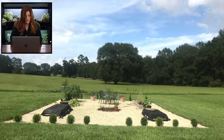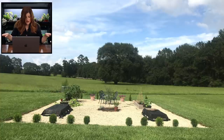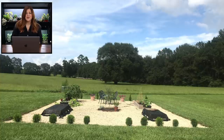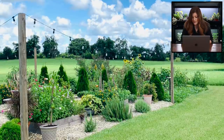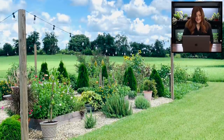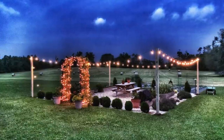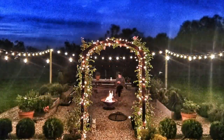That looks like shortly after the before shot — raised beds filled, a top dress down, and little arborvitaes planted in front. It's helpful to see that it doesn't go from before to after overnight. It takes years to get your space looking the way you want it. Shalena started with four raised beds her husband built, then added in-ground rows behind for row crops — growing a mixture of flowers and edibles. Since they live in Zone 8B, they can grow year-round. And there's a night shot with the patio lights — oh, that's so beautiful. Great job, Shalena.